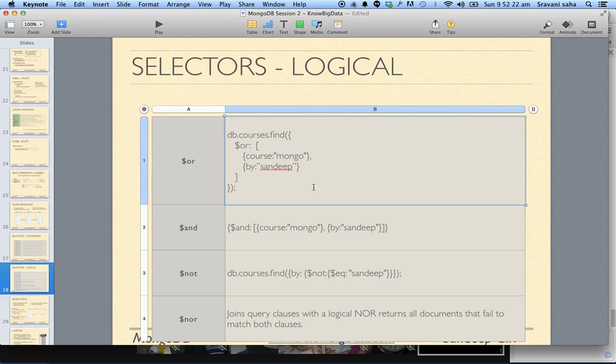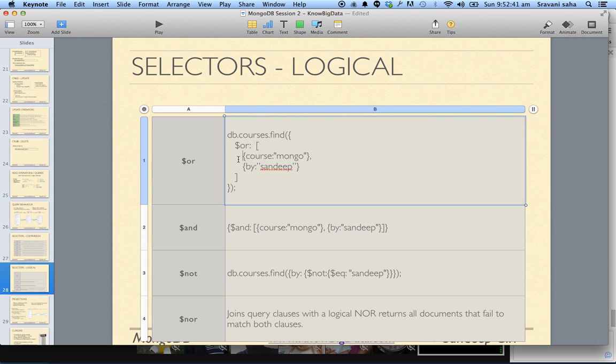Say you want to get me all the records which are either for the course called MongoDB or by Sandeep. So you want to find either/or. In those cases, first you say $or and then an array starts.